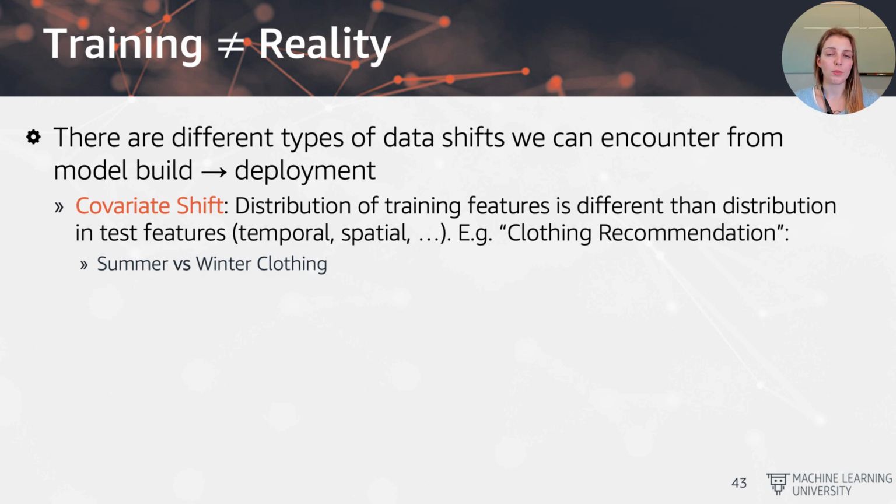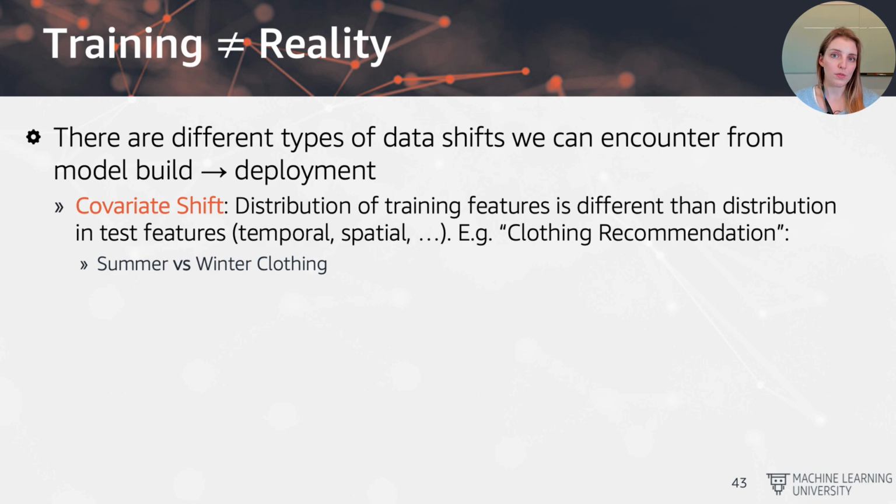Bottom line though is that we cannot expect reality to exactly match the training process, especially if we talk about different use of the model in different points in time or in different geographic regions. So there's always this data shift that we can encounter from the model build stage to the actual deployment and use of the model in a production setting.